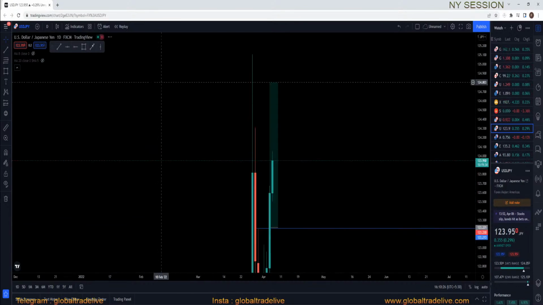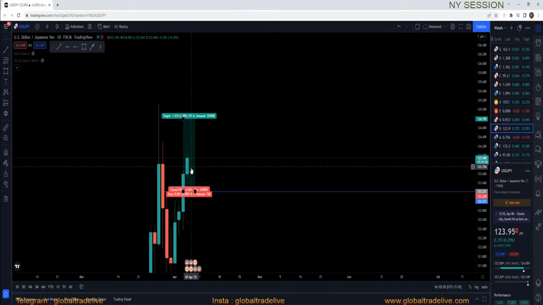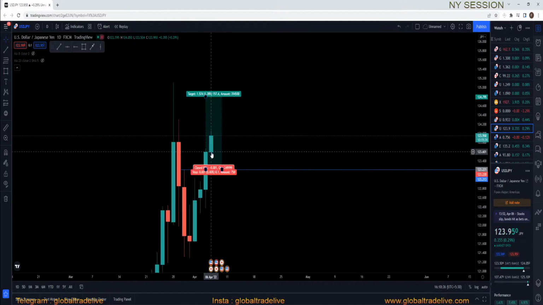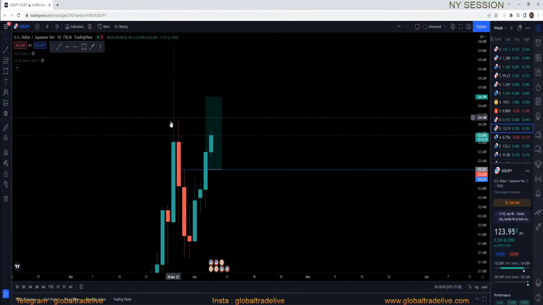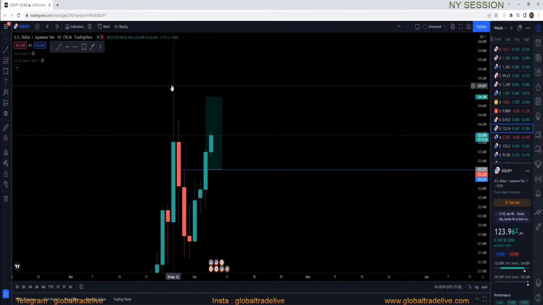Why this huge target for this trade? The reason is the market is moving up. This was the yesterday close, and now the current daily candle has gone up, broke the high of the previous candle, and now it's moving up inside this rejection zone, right? But we can see that we have a huge wick rejection in the daily candle over here, and now the candles can go up to fill up this wick, right?